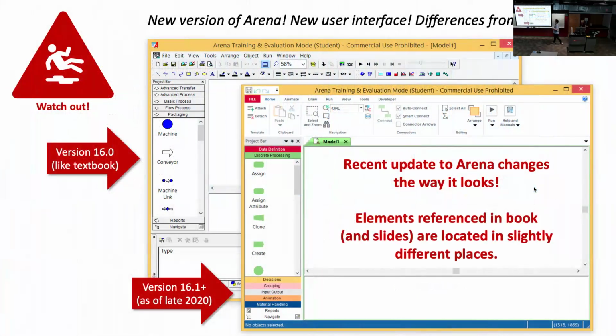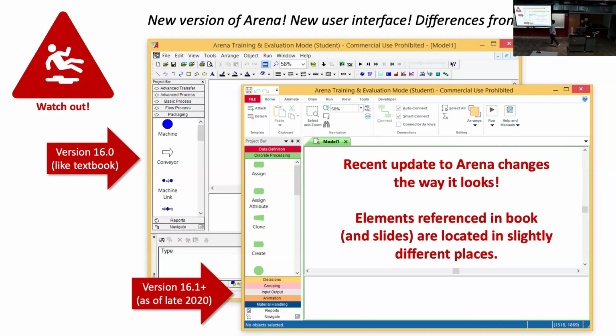All right. We're not working with Arena just yet. That will be not until Lab 5. But if you are interested in installing Arena yourself or trying it out, that's totally fine. Just note that unless you have the most recent version of the textbook that was released this year, then all the textbook examples, and actually a lot of the examples that you see in the screenshots for the lab are going to look a little differently.